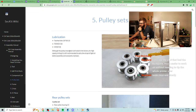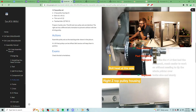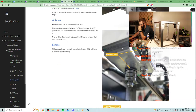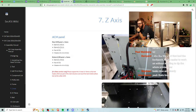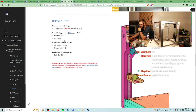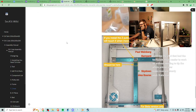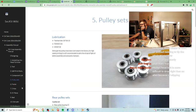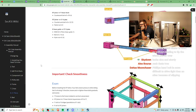Okay, so I'm probably going to add lubrication to the pulleys before we do the next stream on this. So we'll definitely do this next stream, which is putting these together. The frame we just did, the Z axis, rear ACM. Oh, interesting, so it goes straight into panels next. So panels, linear guides. Yeah, the Z is a big part of it. So I have a feeling that pulley sets and Z axis will probably be a stream. XY plane.